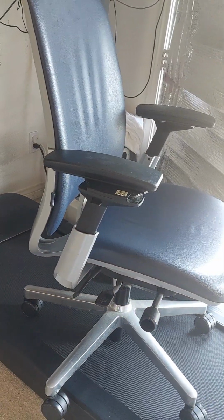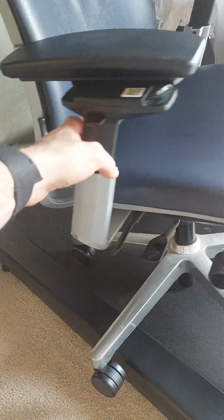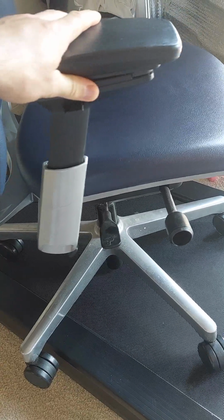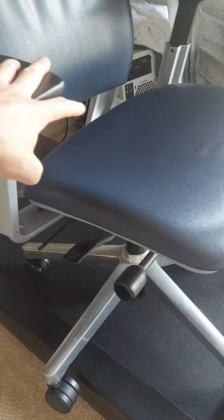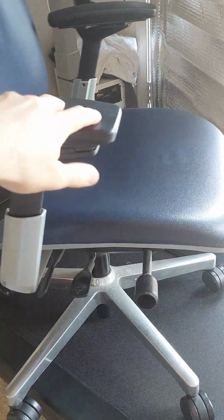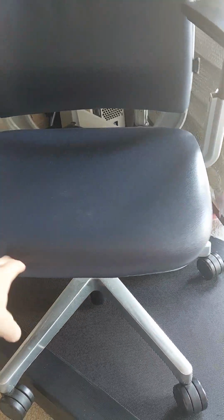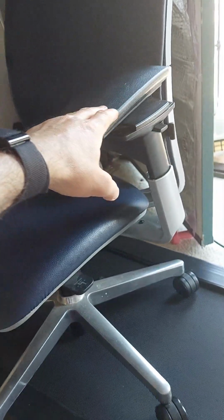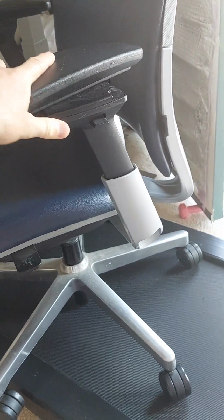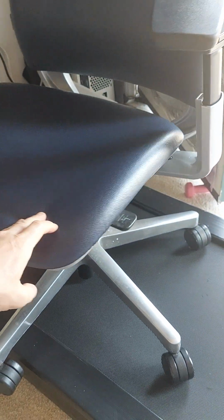I had to take the whole chair apart piece by piece in order to refurbish it to get it back to where it wasn't overly wobbly and just loose. And realistically, when you have a chair like this, you kind of want to routinely tighten all the bolts as part of the routine maintenance that is specified in the user's manual for this type of chair. Because the hardware just gets loosened over time, so you just want to keep everything tight. So yeah, I really like this type of chair.